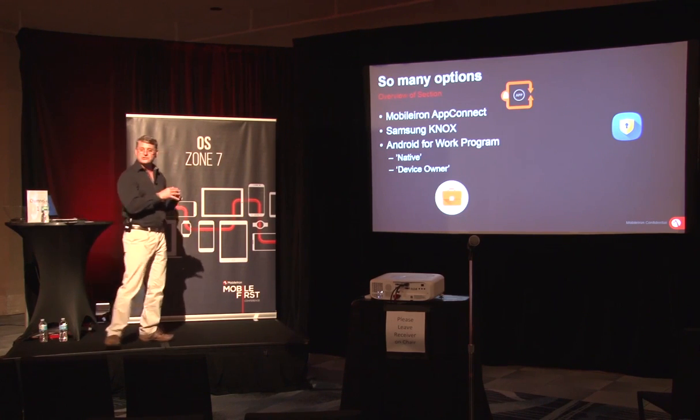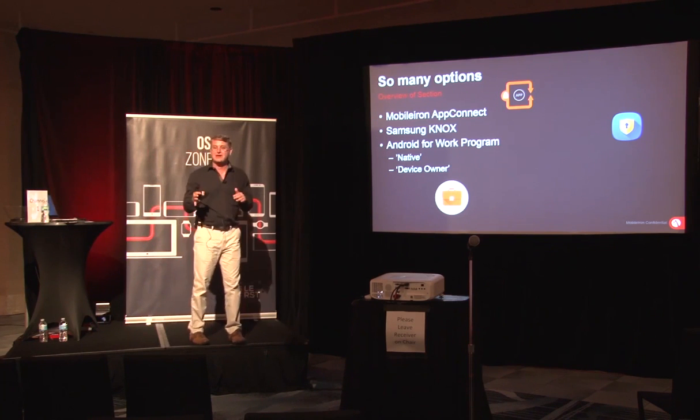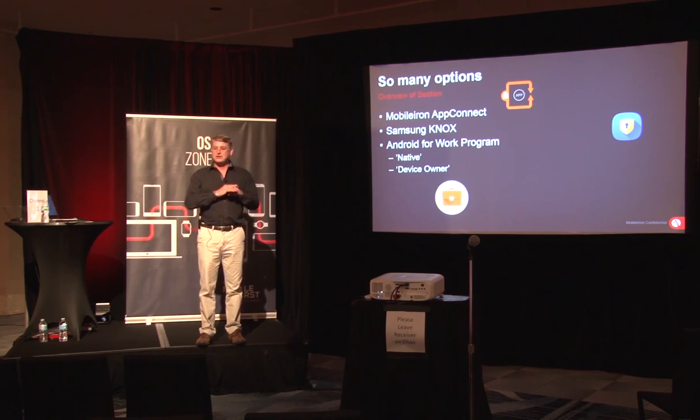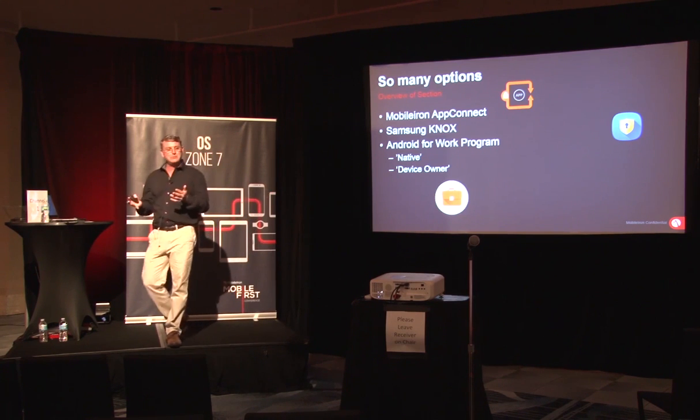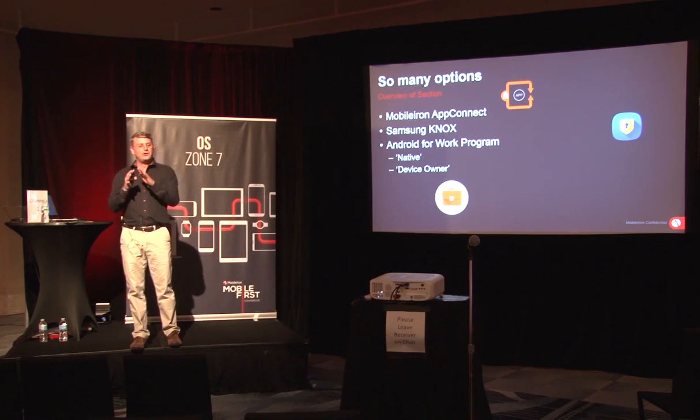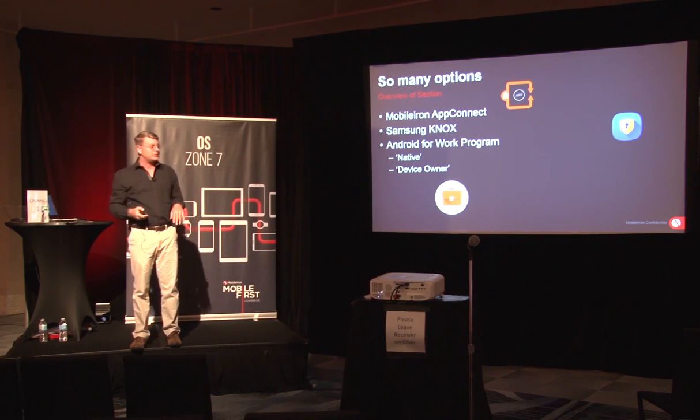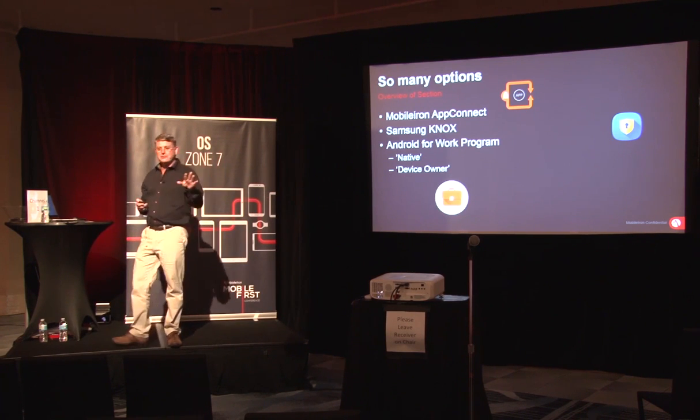What this does, of course, is secure containers using native APIs, and it could be an app that specifically will accept Android for Work configuration options, or just any app in the Play Store, and it can then be secured and separated from your personal apps, right? And it comes in two flavors.